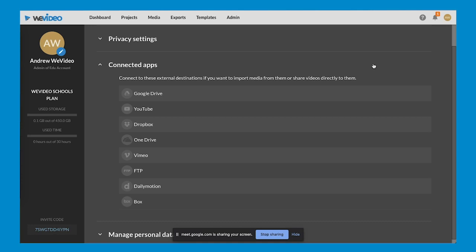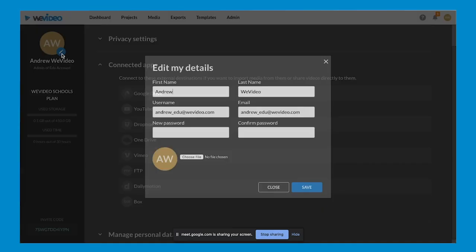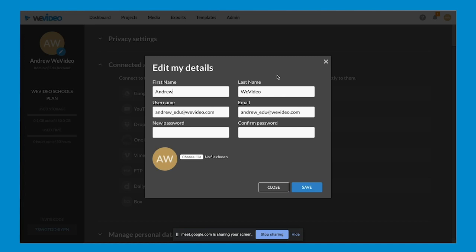And whenever you want to export content, in the Finish tab there will also be a section to sign into your account there. But this is just one central location where you can easily sign into all of your accounts, and the connected apps is just the best spot to do that. It's really convenient. And of course you can also click this blue pencil icon to modify any account information.